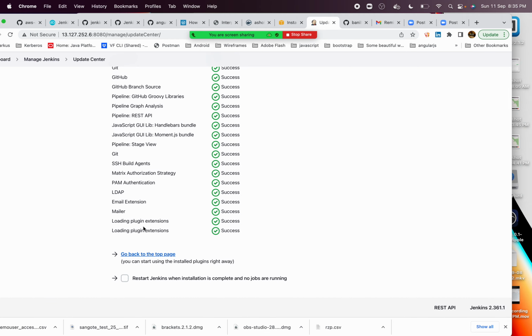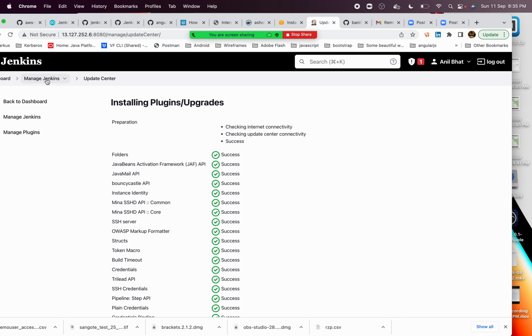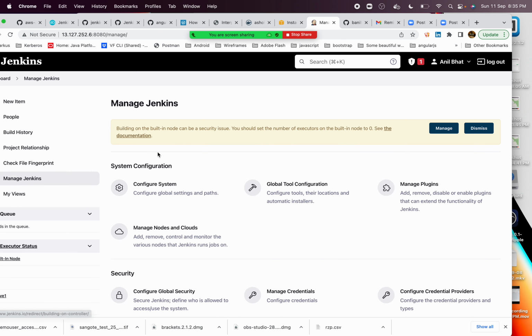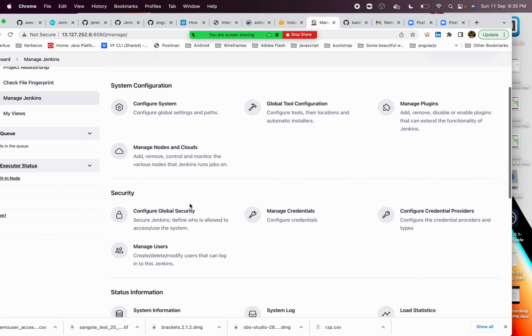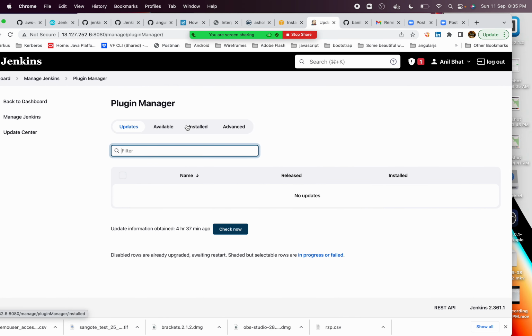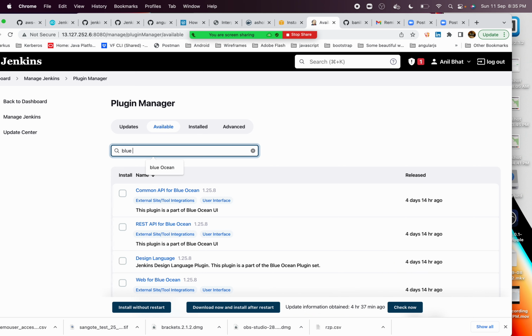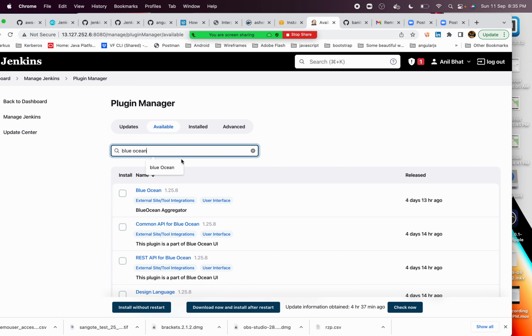I think I already clicked on that particular plugin. You can click on it and install it. So this is what the Blue Ocean plugin is.